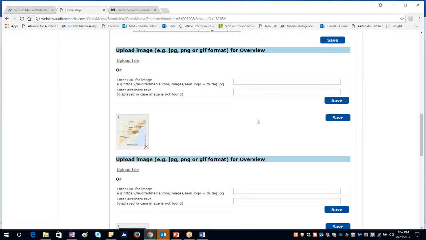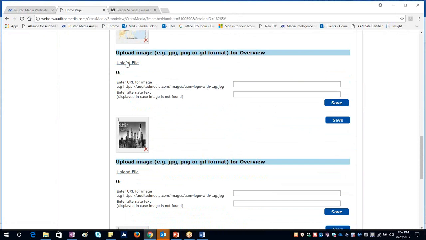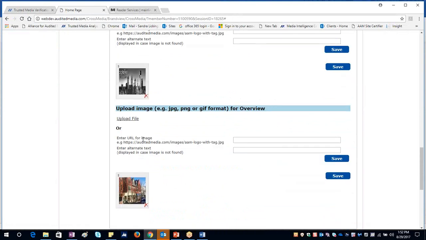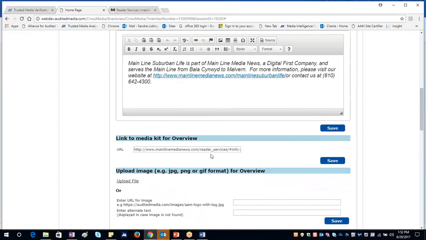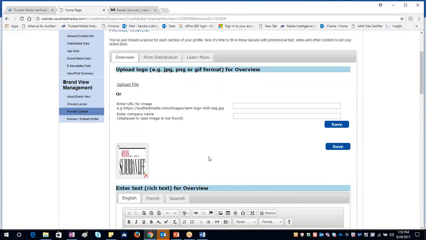And you're going to get the message that has been successfully saved. You're going to repeat that process again in the next section for Upload. This is going to be my graphic that I'm going to have on my left-hand side, and then here's my graphic that's going to be in the middle. Now, we added a lot of information for that Overview tab, but what does it look like?